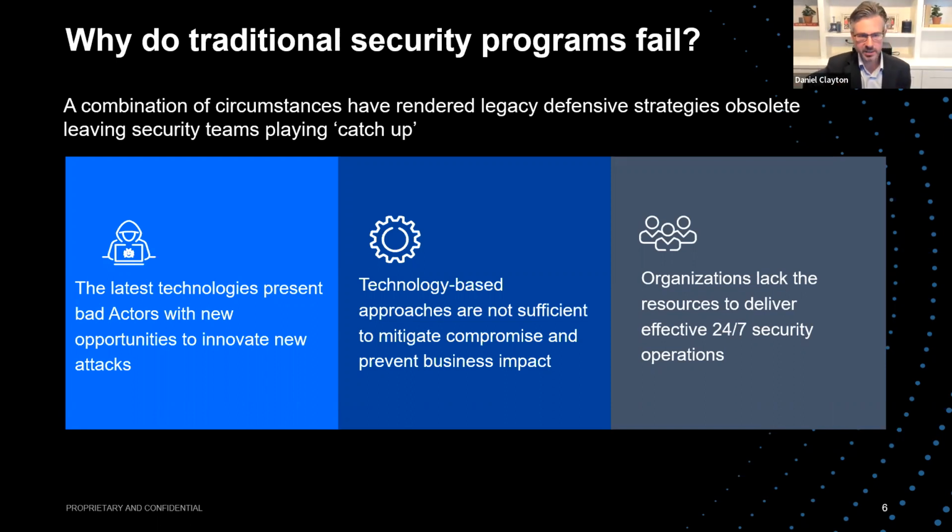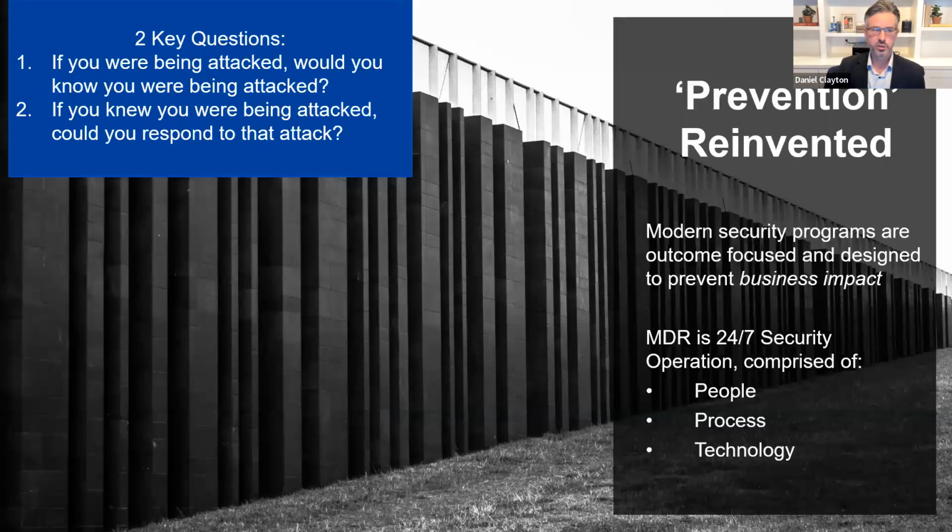So that's kind of why things are failing at the moment. There's a bunch of information there. Each one of them is the type of thing that we could have done a separate webinar on all on its own. But the important thing to understand is that security has changed. We don't build a perimeter anymore. Today, we have to assume that bad guys are going to find access to the network, and then go look for them. And we'll talk about ways in which we can do that a little bit later in the presentation.